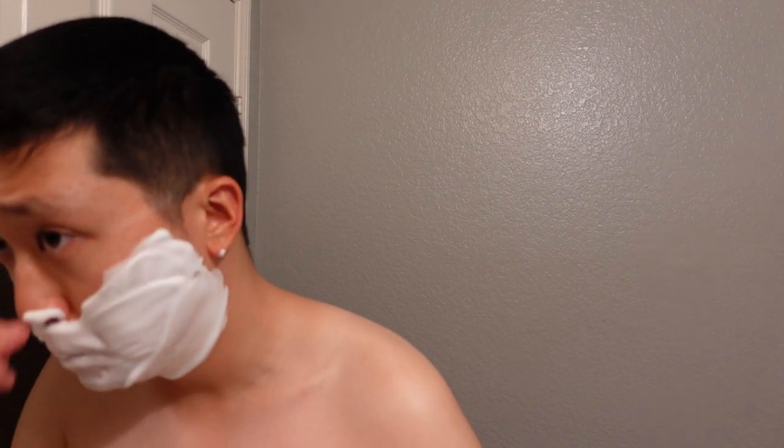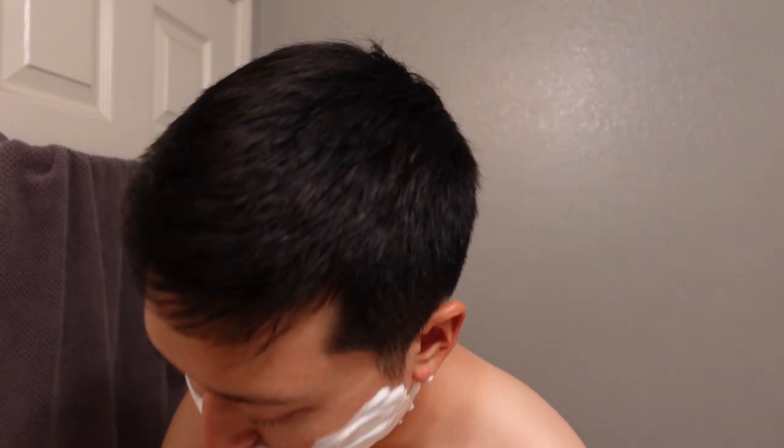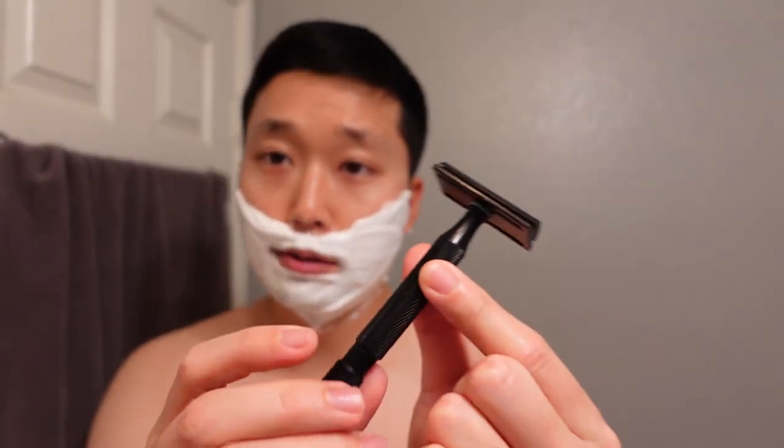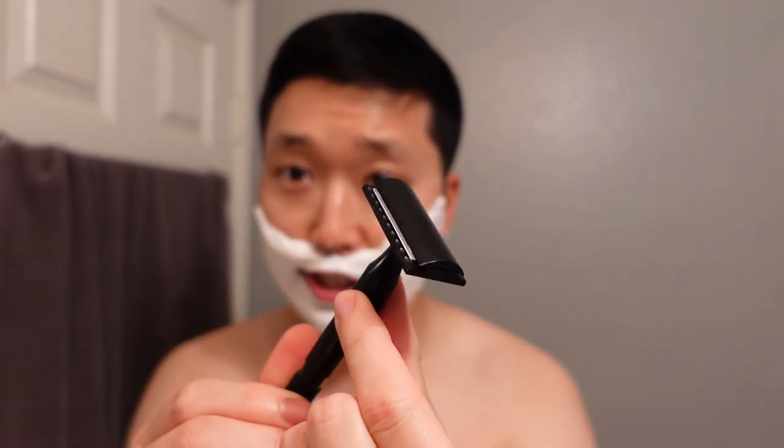All right, and today, I'm just gonna go for a de-eraser shape. I do have some edges to test, but just for time's sake, gonna go with the de-eraser. This one is the Windsor Pro Aluminum, SB90 with an Astra green blade. I think it's on its third or fourth use, but let's get going here.